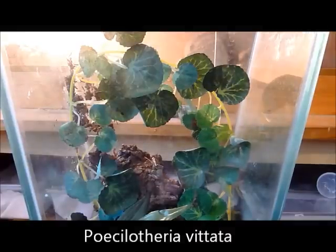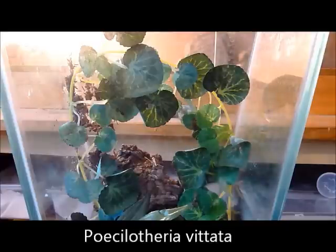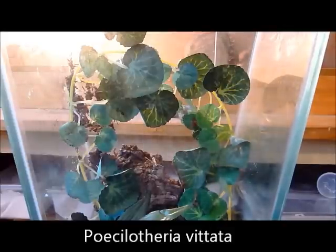Okay then, next up I'm going to be looking at my Poecilotheria. I absolutely love this genus. The variation in colours and patterns on them, and the fractal markings on them make them just absolutely stunning. And I only have two species at the moment. I have had more in the past, but I've sold a lot and had mature males that have gone out and whatnot. But I have two species which I'm going to show you.